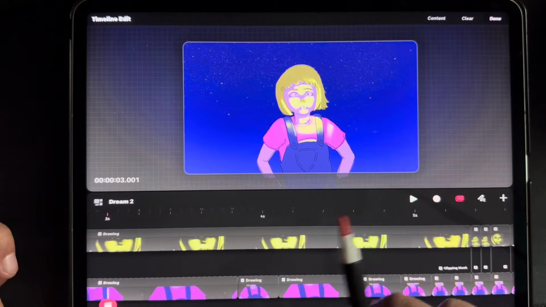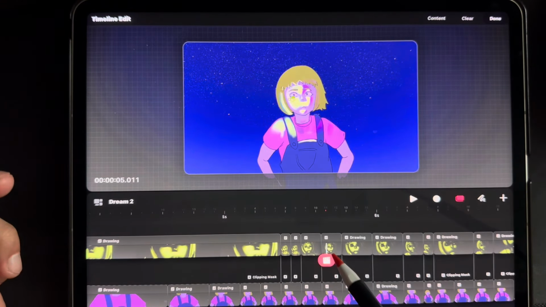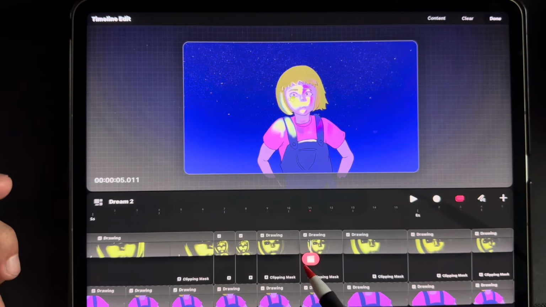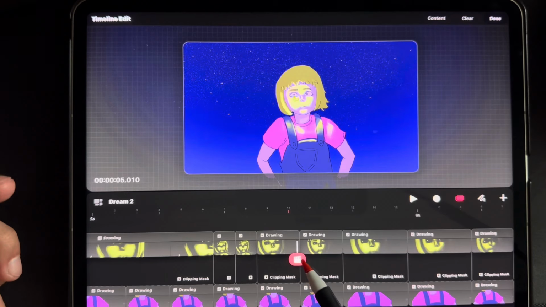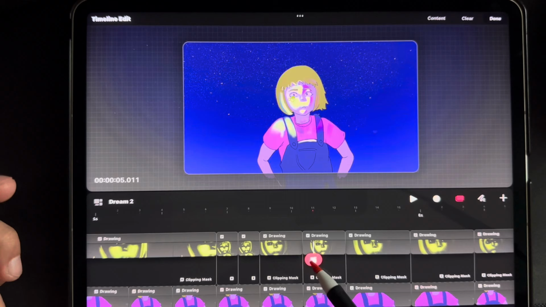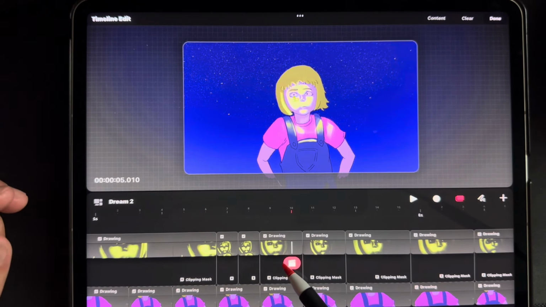Let me get an example. A good example is the lighting. See how the lighting matches those splits? They're all the same because it's a different lighting scenario now. So I had to make a split right here and repaint it differently right there. See, there's a difference. That's a different split.